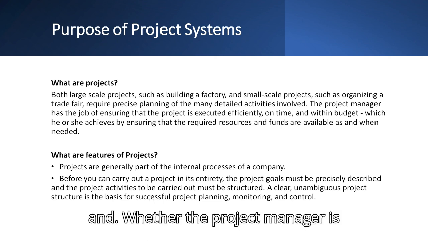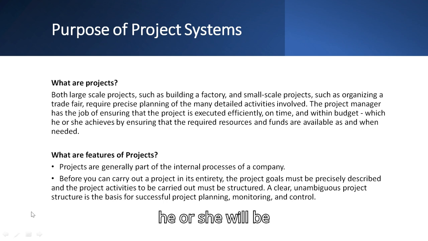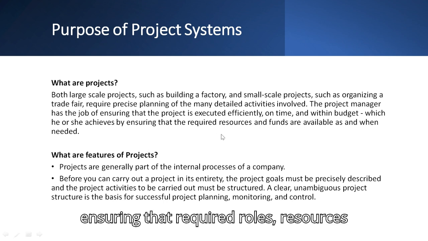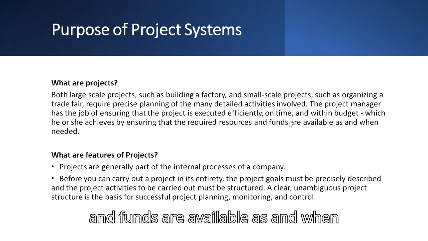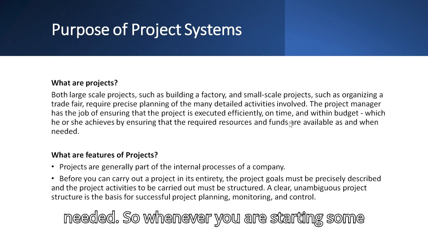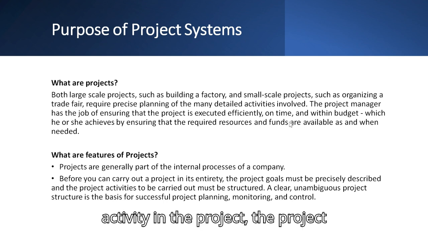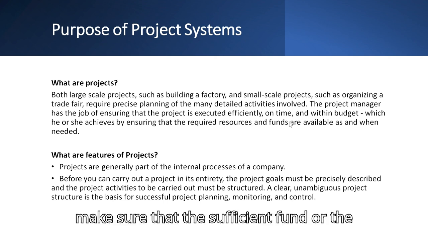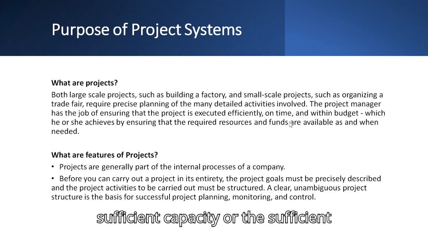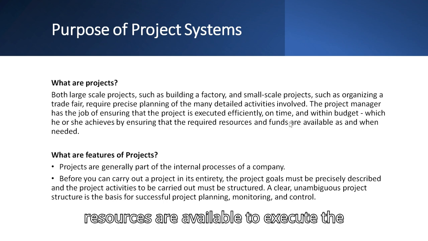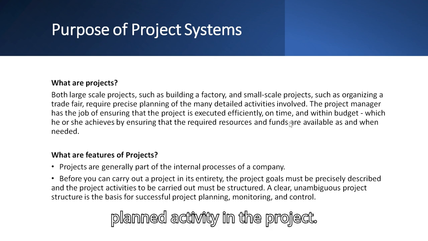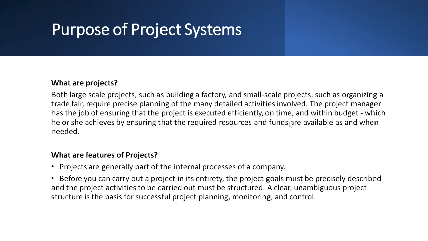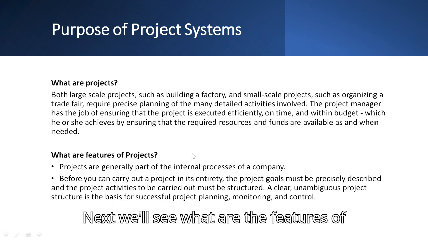So, in this way, the project manager has to plan the project so that it is executed efficiently. And the project manager will be ensuring that required resources and funds are available as and when needed. So whenever you're starting some activity in the project, the project manager is responsible, and he has to make sure that the sufficient fund, or the sufficient capacity, or the sufficient resources are available to execute the planned activity in the project. Next, we'll see what are the features of project.